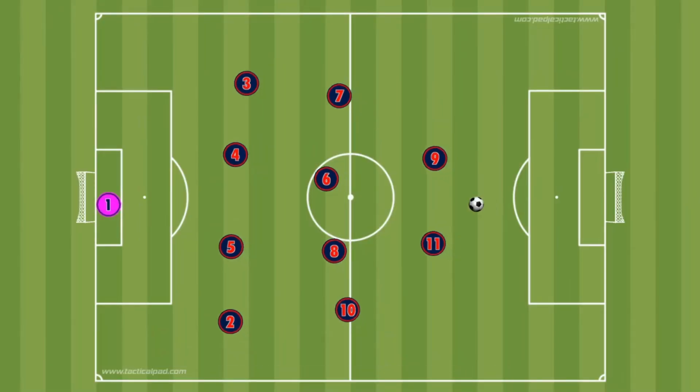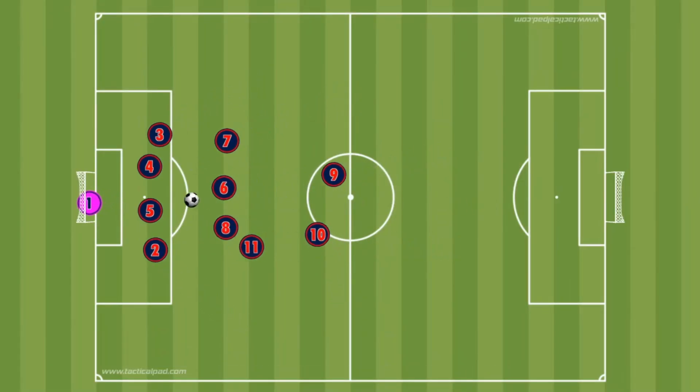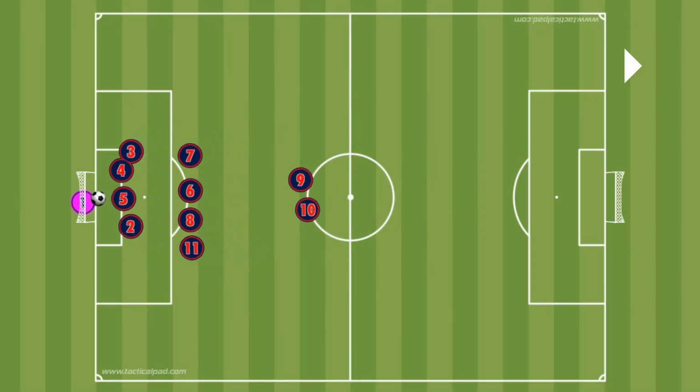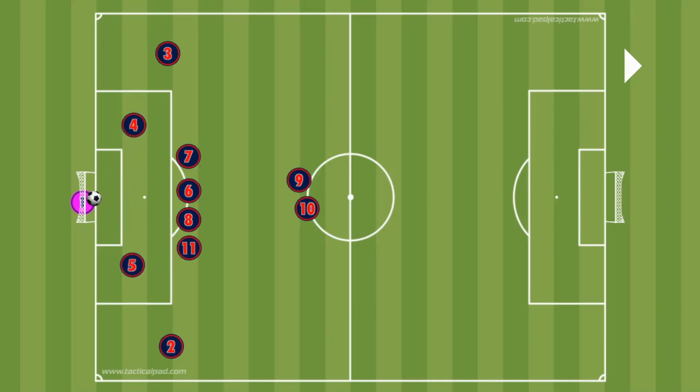Starting positions in a 4-4-2. Okay, open play. Our goalkeeper has won the ball. Maybe it's a free kick, a cross, an attack, and we're all bunched up in our own third. Here's what we want to do. Have a look at the back four straight away. Our fullbacks level with the 18-yard box and halfway between the sideline and the edge of the box. Our centre backs, starting from the corner of the 6-yard box, we want them to go 4 yards wide and 1 yard up. So this gives us a very balanced shape and distance between all the players.